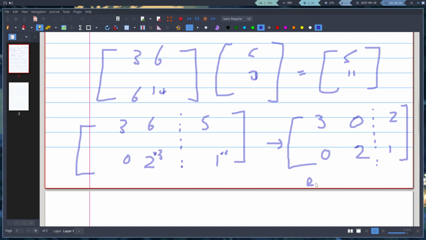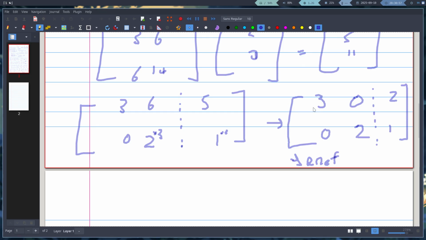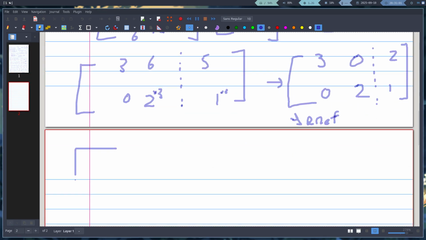So this is reduced row echelon form, but this is not quite complete yet, because we can just divide this first row by 3 and divide this second row by 2, and you would just end up with your identity, which is just 1, 0, 0, 1 here, and this would be 2 over 3, and this guy would be 1 over 2, like this. And so now you can literally just read off your values. So you have C here and you have D here, right? And so really it's just as simple as that, right?